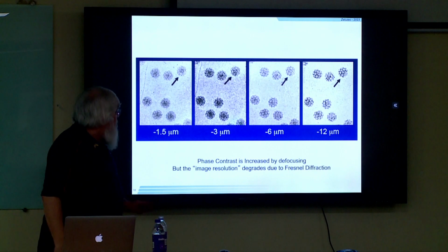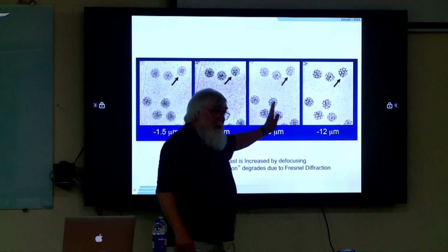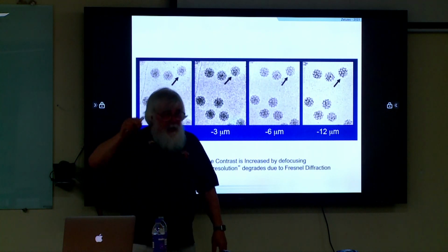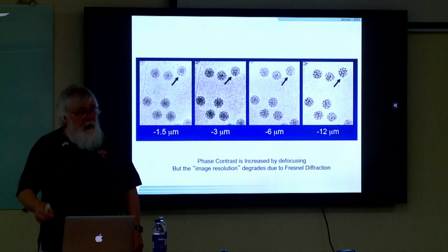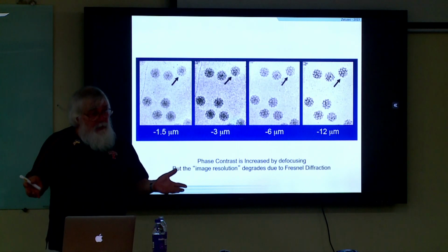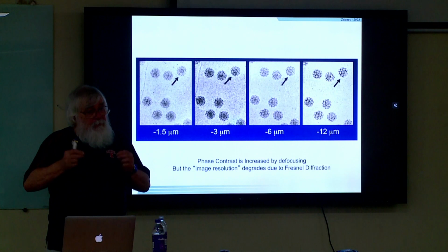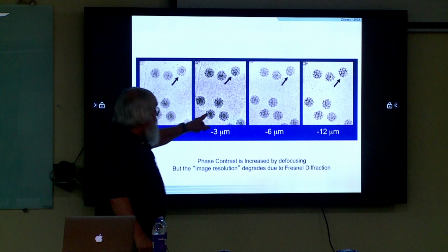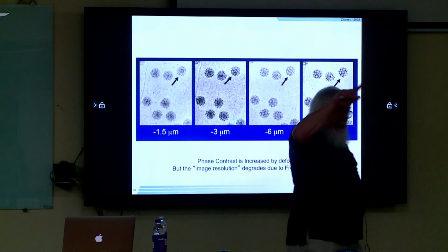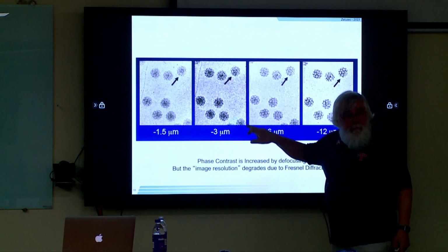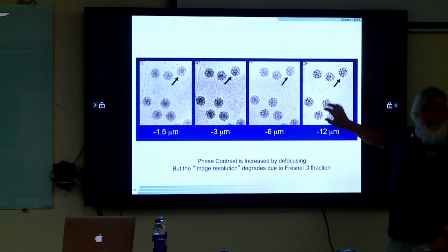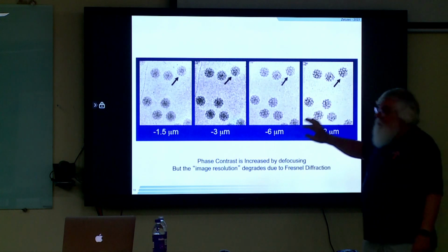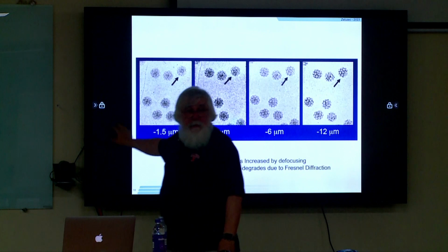The problem is, as you defocus the image, we also lose resolution due to, remember we talked about Fresnel diffraction yesterday. Fresnel diffraction is a phase shift, it's a phase contrast. As the defocus increases, so does the Fresnel diffraction. That is what you're actually seeing here, is Fresnel diffraction around the edges of the particles. Your eye likes this because there's more contrast, but it's also defocused. The resolution in this image is actually worse than the resolution in that image.